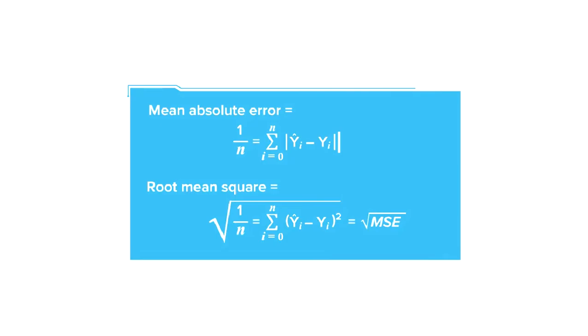Now if you would notice, the difference between the Euclidean and the Manhattan distance is very similar to that of RMSE and MAE which we discussed in the evaluation metrics. If you recall, we discussed that RMSE is sensitive to the presence of outliers as compared to MAE, or in other words, RMSE emphasizes the larger values as compared to MAE.